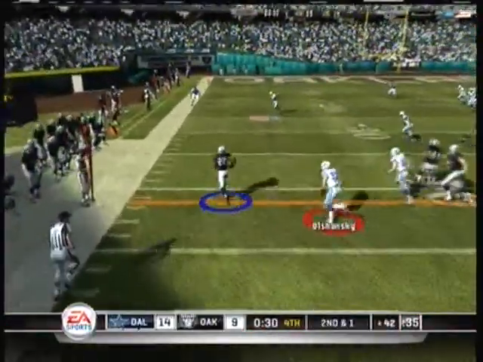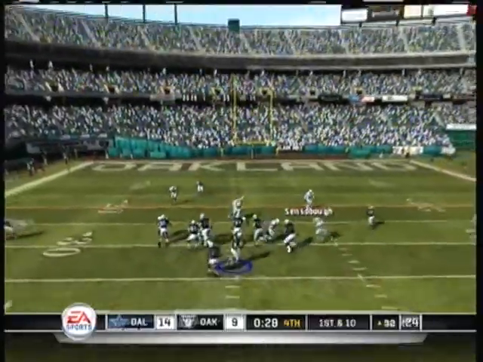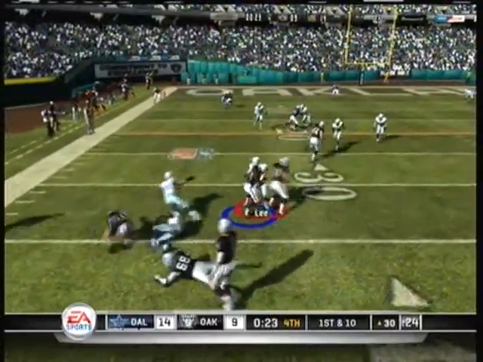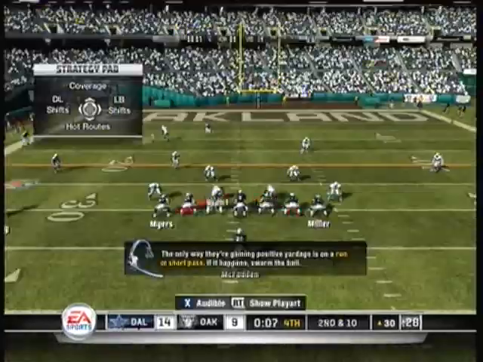Short pass to his left. He's looking to turn the corner. Darren McFadden. Still looking for an open man. Short throw to the left. He's brought down at the.